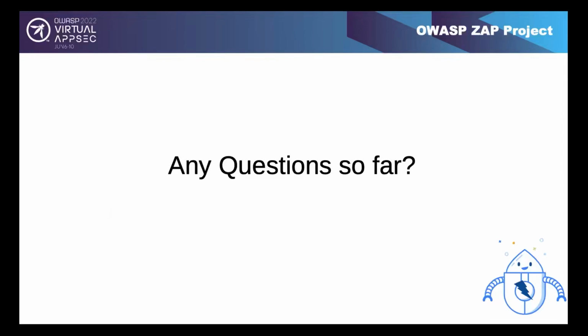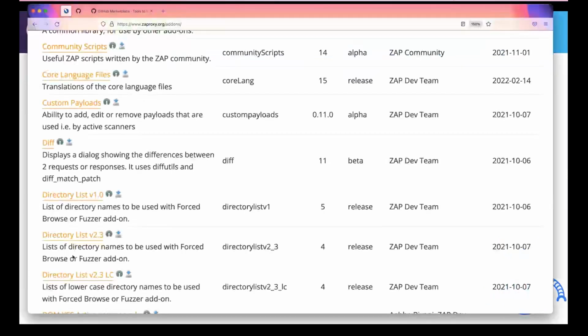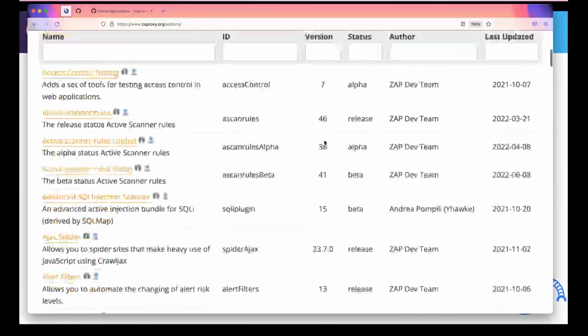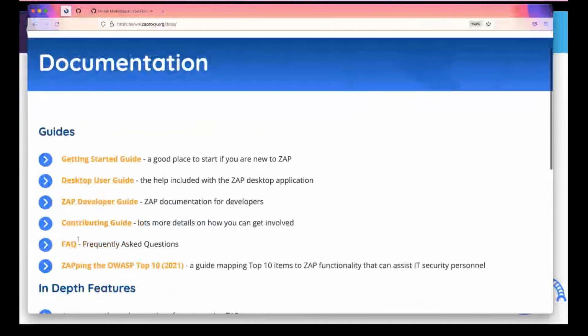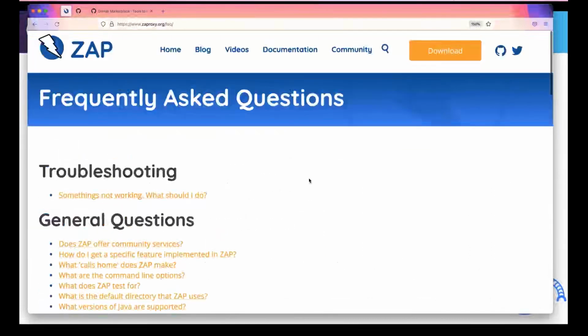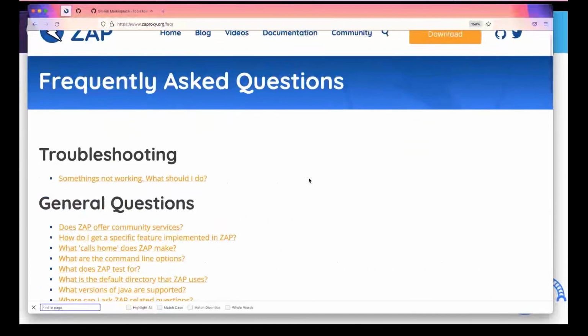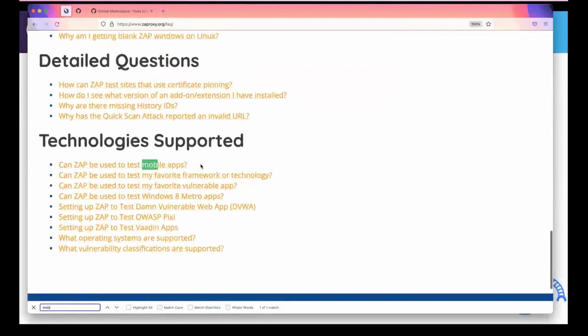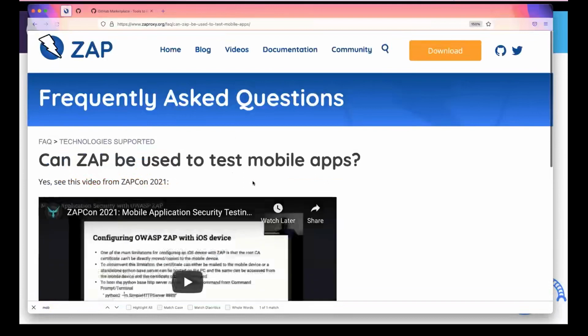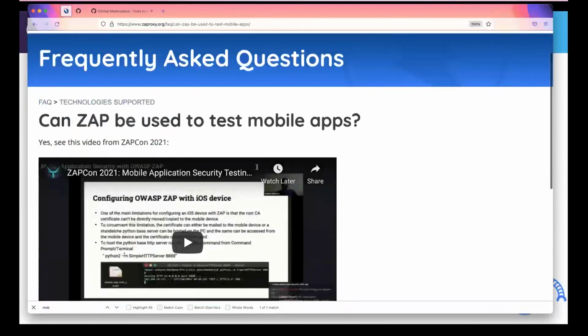Right, so if I go over to ZAPproxy.org, if you have a look at the documentation, we have a set of frequently asked questions. These get quite big, so I'll just do a search. And down here is technology supported, can ZAP test mobile apps? And yes, so we actually have a video from ZAPCon 2021.